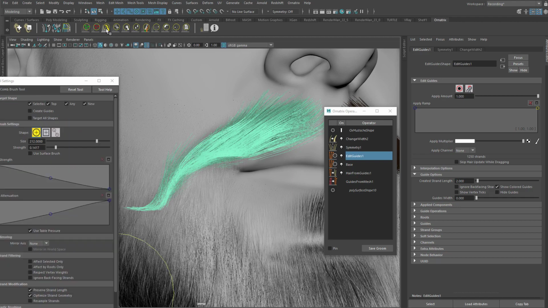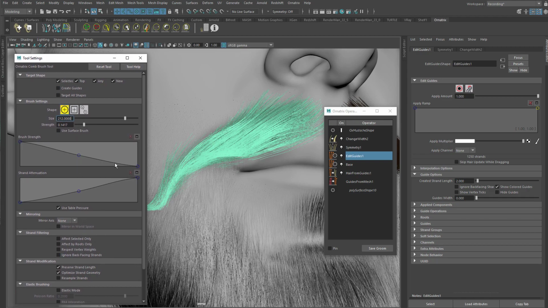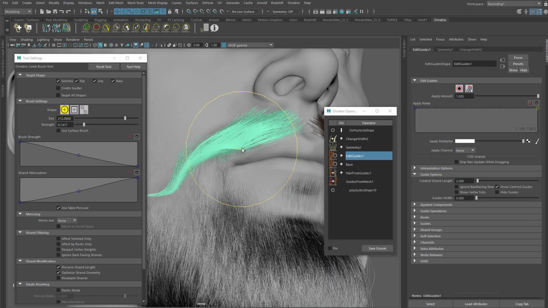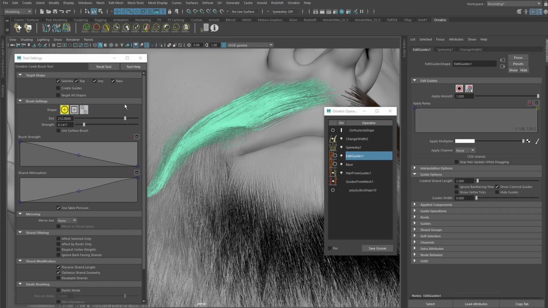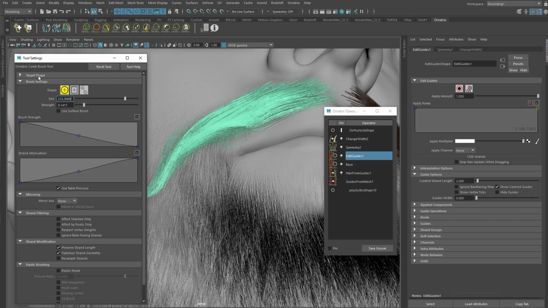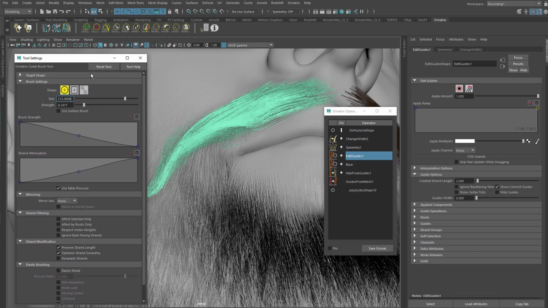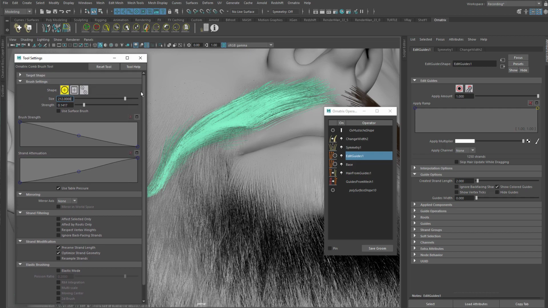So when you click the brush, you of course get the settings of the brush here, and you can just click and drag and the hair moves, right? You know that already. So here in the settings, let me collapse that. I'm not going to show you everything here because it's too much, and I don't want you to feel like this is complicated. It's actually really simple.